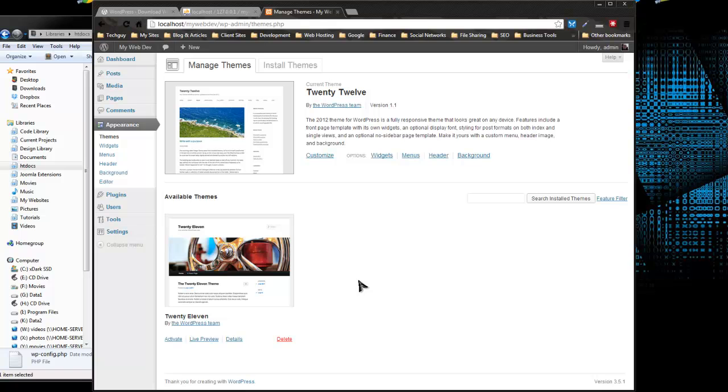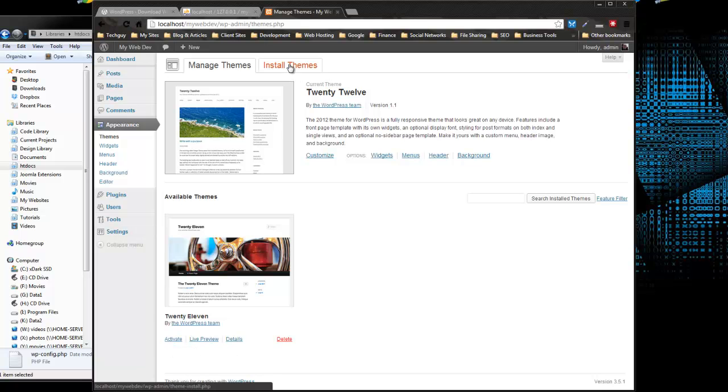And we'll be going over themes in depth in a future chapter. We'll be actually installing themes and changing them and editing them, and we might even create a simple theme. If you want to choose a different theme to be active, you just have to click Activate under the theme.